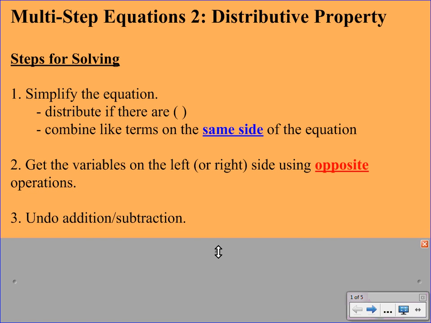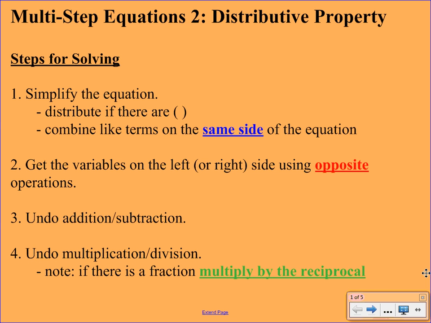Once you have the variables on one side, you now have a two-step equation. And so the first thing you want to do here is to undo addition and subtraction. So in other words, get rid of the numbers that are not attached to a variable. And then the very last thing is to take care of any multiplication or division. And I've put a reminder here. If there is a fraction, the best way to get rid of a fraction is just to multiply by the reciprocal.